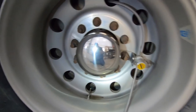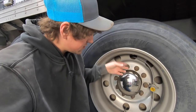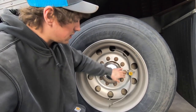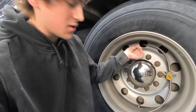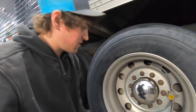Just like that, one's done. Now the inside one's a little more difficult because you gotta reach your arm down in here like that. Kind of a pain. So a little secret to that inside one for installation and removing of it: I take this hose off here, off the outside tire. I just loosen that, crack that loose, and then take all of your lug nuts off, or just this one, so that this can come out. And then you can just spin this whole thing as one and it will unthread from the valve core, and it speeds the process up. And you can do it installing also. It's a fast little trick there.